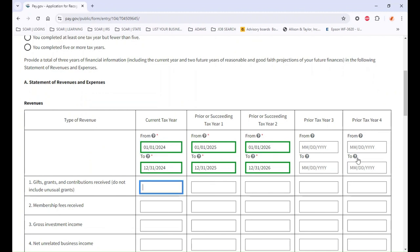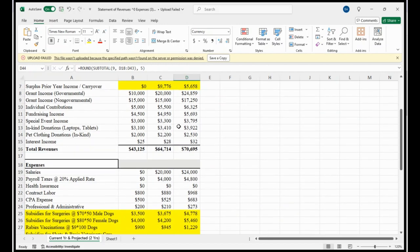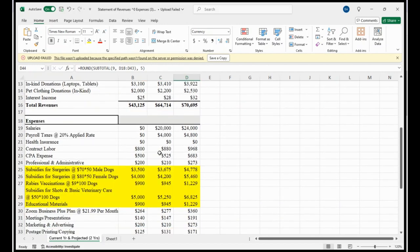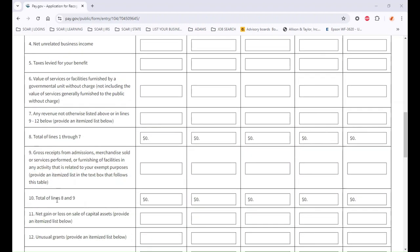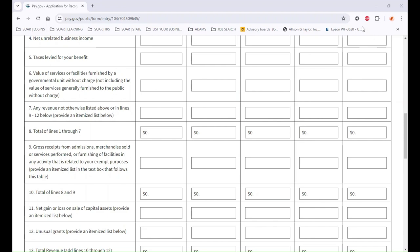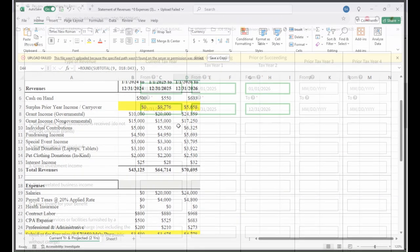Now, I'm going to stop right here because I am now going to pull over my spreadsheet and I'm going to actually reference my spreadsheet from here. But what I'll be doing, you won't actually see this form just yet, but I actually printed out a PDF because I like to print my stuff out so I can mark on it or whatever I need to do. But I'll be saying the same thing that's here, but I want to show you first how I have it in the actual statement of revenues and expenses on my Excel spreadsheet.